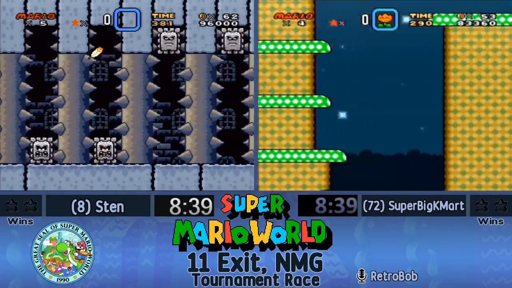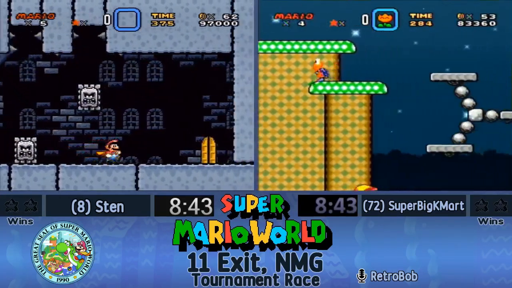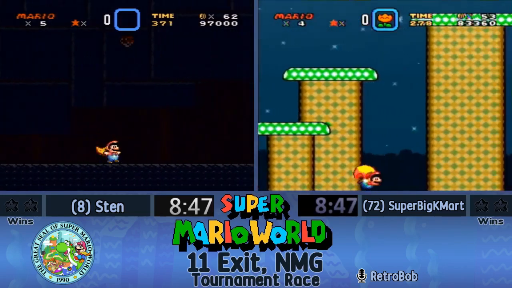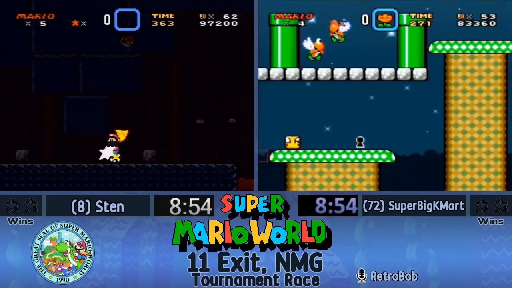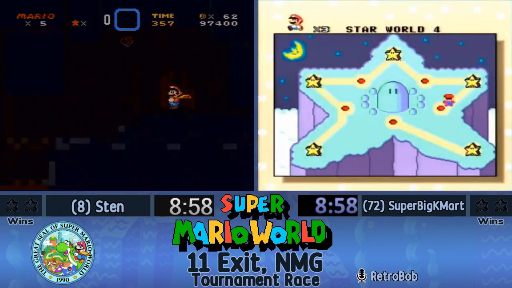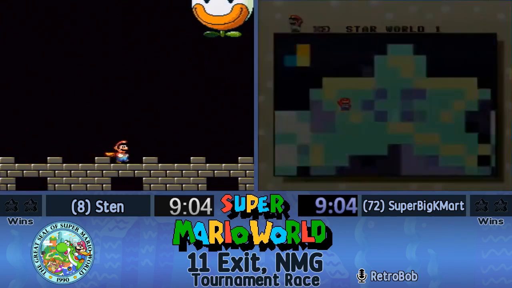Sten doing the Dwarfeister nicely. Gets in at 74. Oh. This isn't looking good on Super Big's side. Super Big, unable to get the key, takes a death in Star World 4. Sten, meanwhile, is about to fight Bowser.